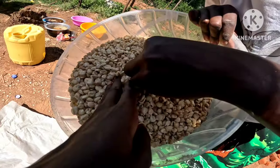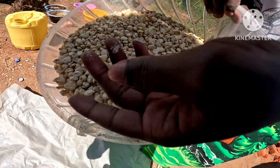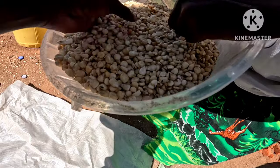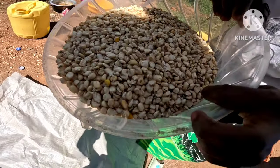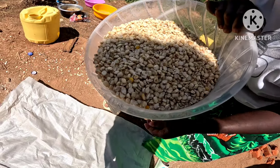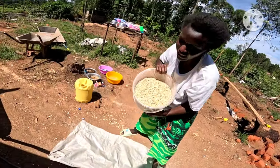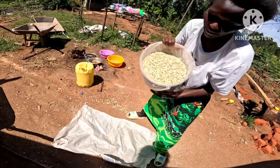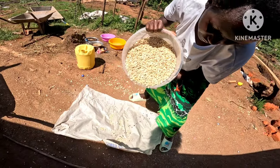When you want to know it's fresh, it has some weevils. Actually, there are some weevils here. I don't know how they are formed, because when you buy the maize, we don't have this. But when you put it out in the sun, they disappear. They fear the sun. So after doing this, we'll put it to dry. Then we later take it to the machine.